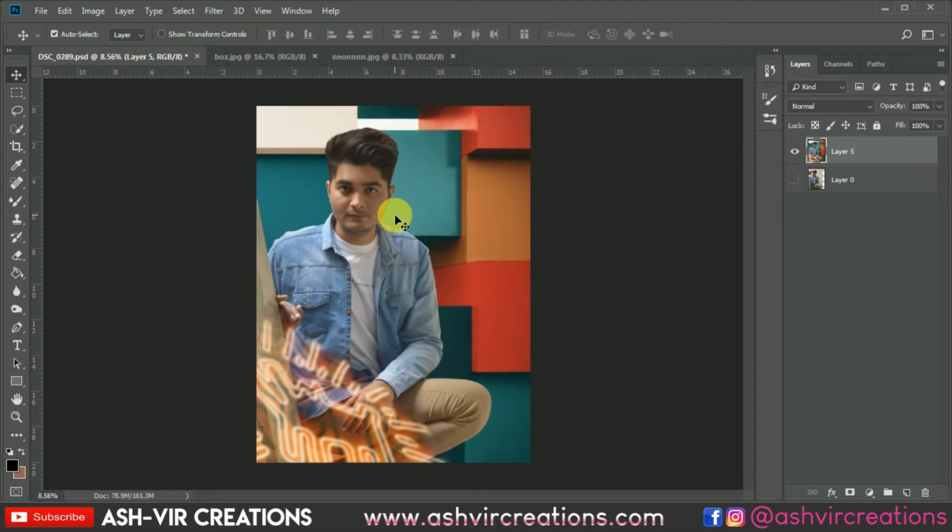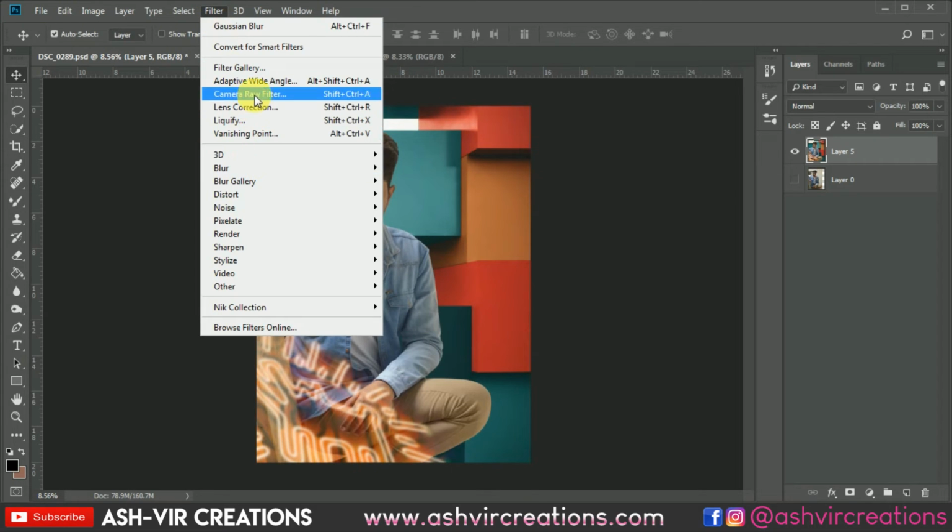Now let's crop one more time the image. Go to the filter, select camera filter and let's go to the preset tab because we want to add the preset of Mark Singerman. If you still haven't got the preset, then just download this preset from our website on the camera preset tab, which we are using in this photo.